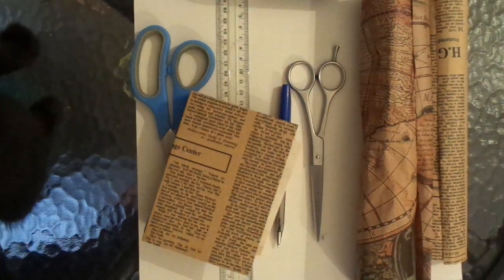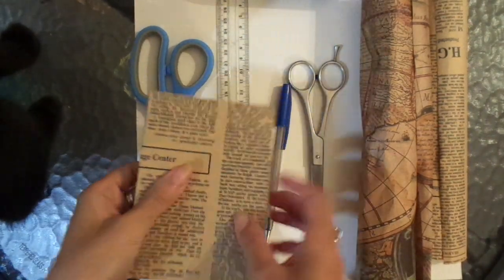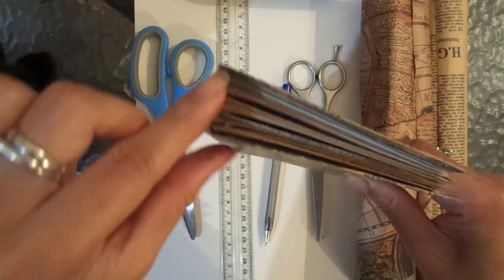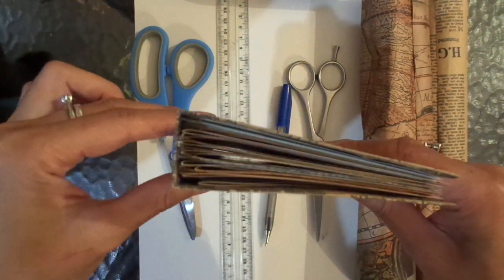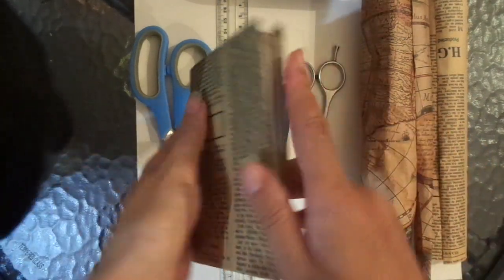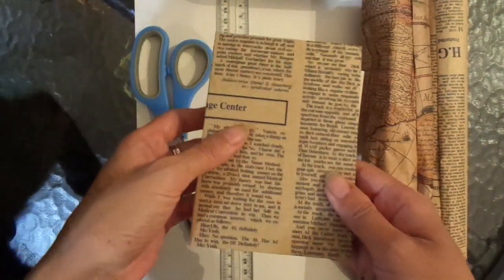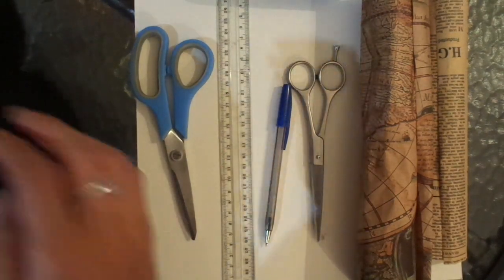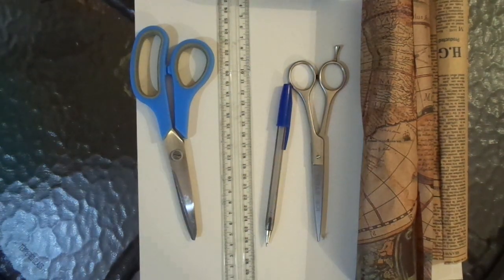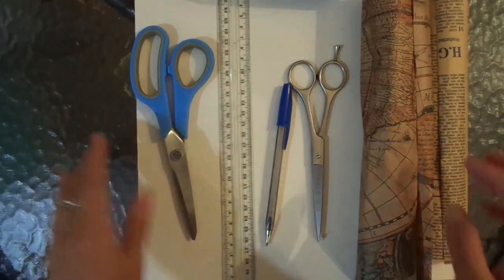But this was my first go trying to make one with an actual wide spine, and it works just as effectively as using a biscuit box or cereal box. So I thought I'd come on here and share it with you. Since I've shown you how to make journal covers with this in the past, I thought I'd just share this other one here. Alright Kiani, you can get down now.